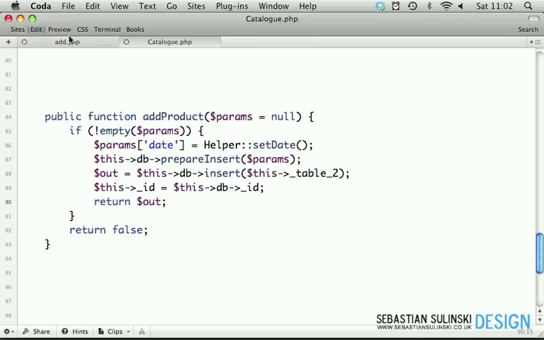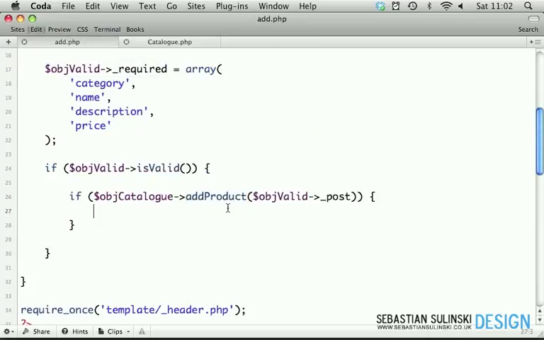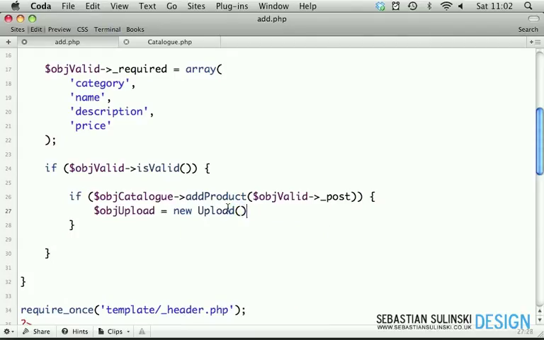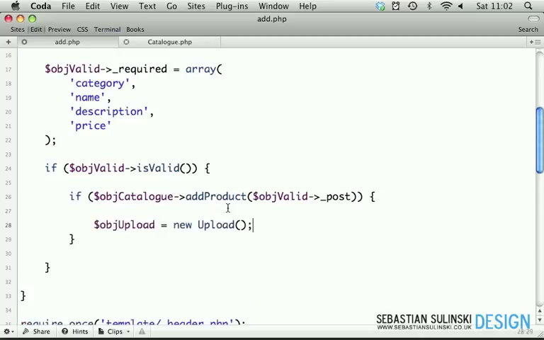So that's all inside of the add product method. If we go back, once the record has been added to the database, we are instantiating a new class upload. Object upload equals new upload. This class will take care of uploading the image which has been selected inside of the form. So let's move to the next video and have a look at this specific class.